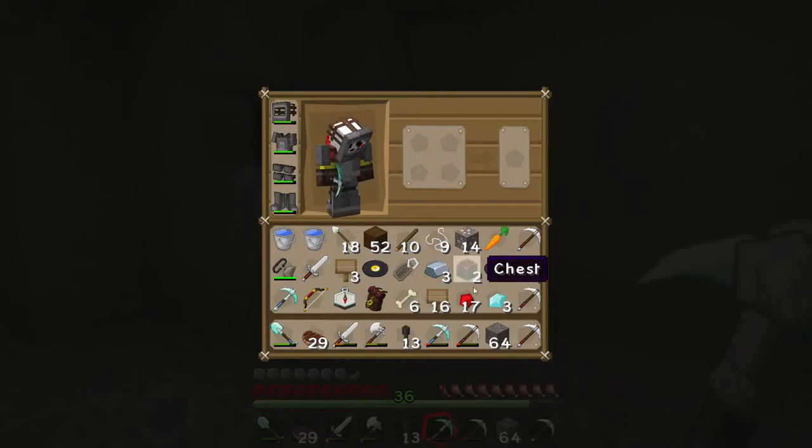Let's see. I'm going to want to pick that up too. So what can I dump? Jeez, I'll dump this carrot. I don't need the carrot.